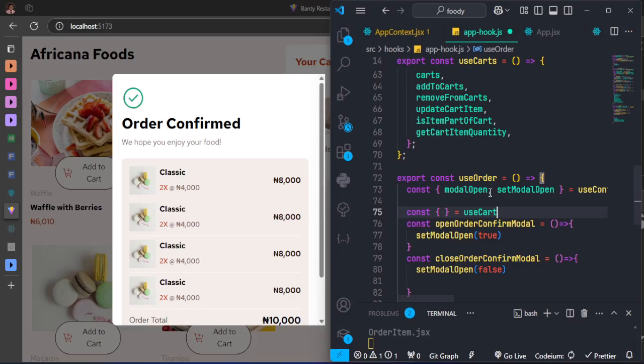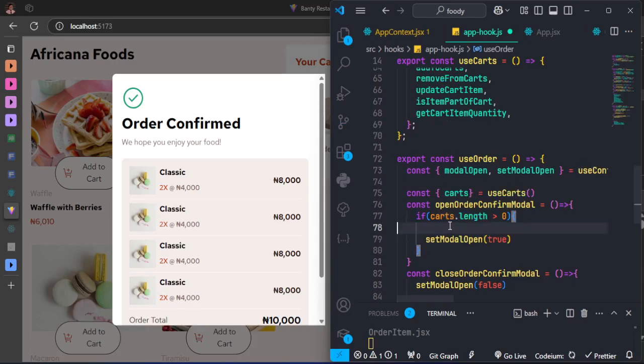Or later on, we can even disable it if you don't want the user to click on it when we don't have any item. But that's another way of handling this thing. When there is no item to click on, the button will be disabled. Just like when you want to fill a form online. If you've not typed anything, the button will be disabled. But once you fill all the stuff correctly, the button will get activated and you'll be able to submit. But yeah, I'm going to do it like this.